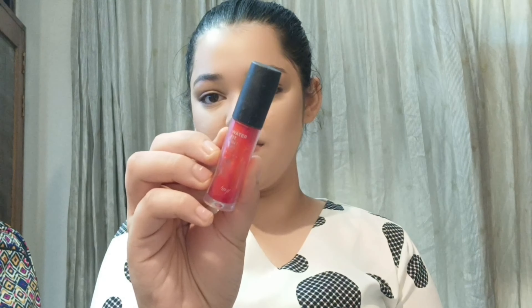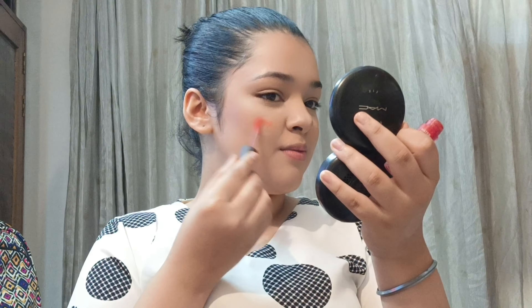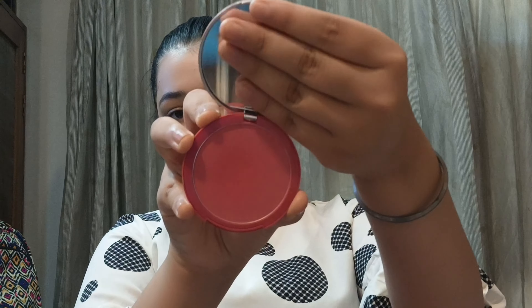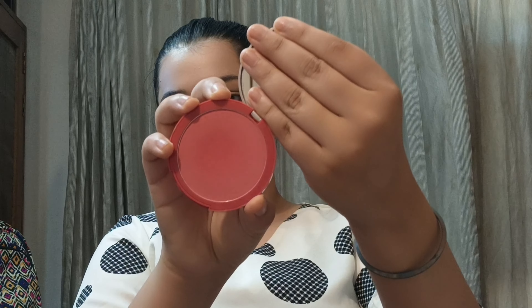Make sure to get rid of creases before setting, otherwise they'll set in place. Then I'm using the Waterfit Lip and Cheek Tint by The Face Shop — applying a generous amount and quickly blending it with a beauty blender because this product dries out really quickly. After that I'm using the K-Beauty Blush in the shade Tickle Pink, applying a very small amount with a big fluffy brush since it's super pigmented. If you use a stiff or tightly packed brush, the blush will settle in one spot and look chalky and harsh, so use a bigger brush for a more natural finish.